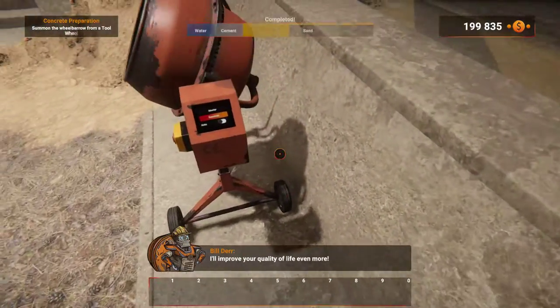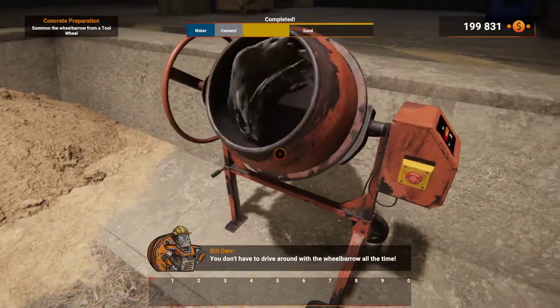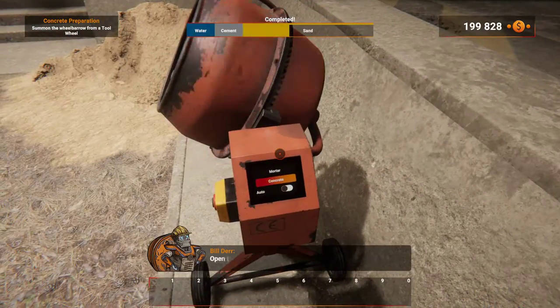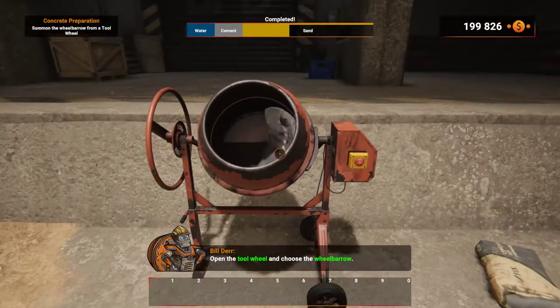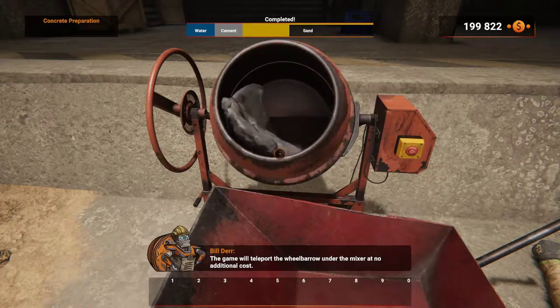I'll improve your quality of life even more! You don't have to drive around with a wheelbarrow all the time. Open the tool wheel and choose the wheelbarrow. The game will teleport the wheelbarrow into the mixer at no additional cost!